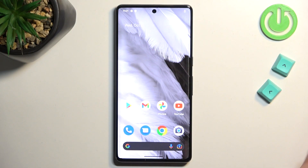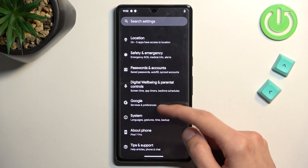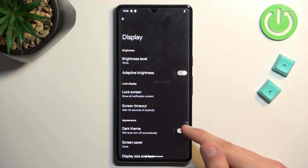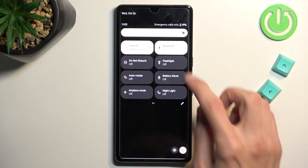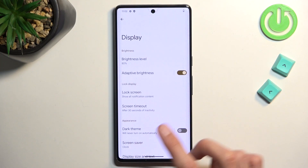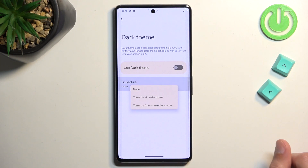I'll get straight to it, beginning with the simple ones like dark mode. It's already enabled for me but you can locate it under Settings > Display, and there you have Dark Theme. When you turn it off it switches to light mode. You can also tap into it and get an option for a schedule mode, which will turn dark mode on and off based on a provided schedule.